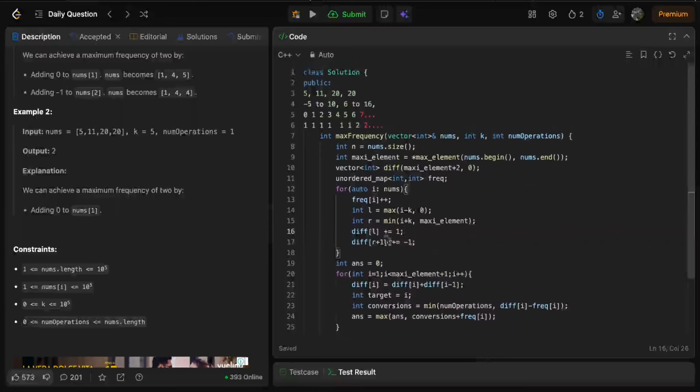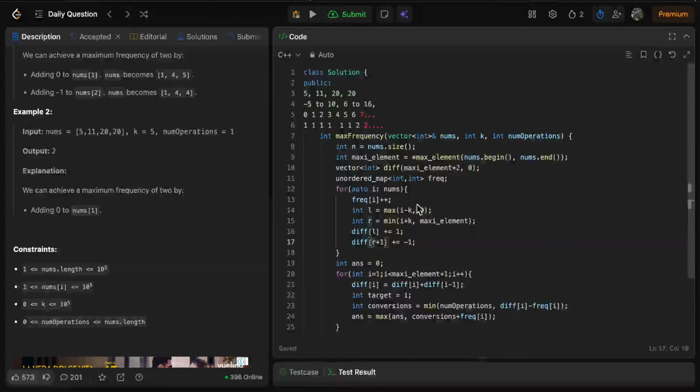And R plus 1 is 5 plus 5 is 10, plus 1 is 11, so the 11th index will contain -1, so that when I iterate in the difference array to get my cumulative sum, I can get the correct cumulative sum. That's why I'm decreasing this.